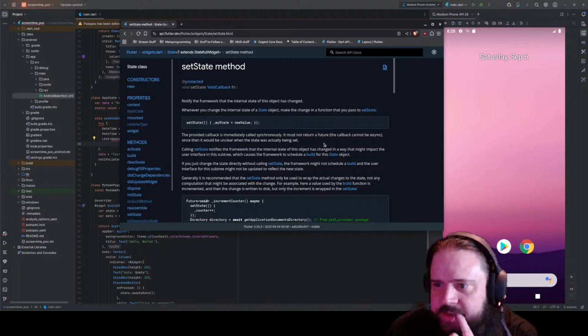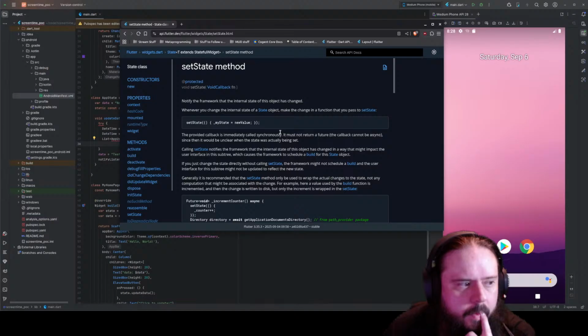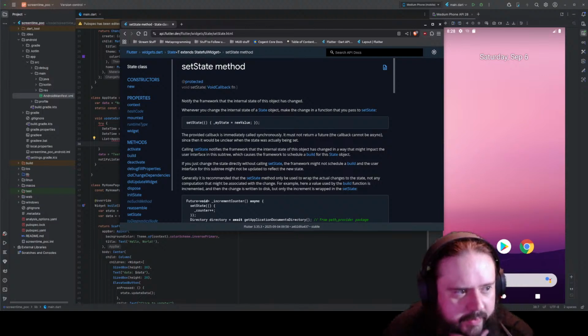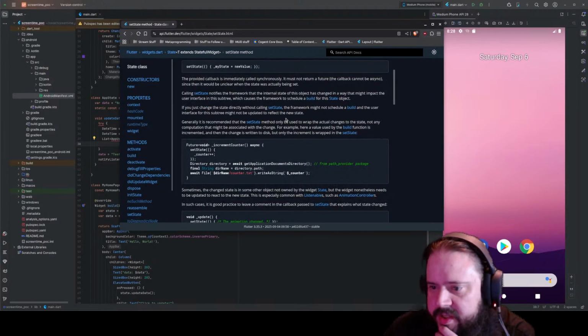Kernel state of state object. I'd have to look at more of their example app, I think, to see what they're talking about here. Increment counter.